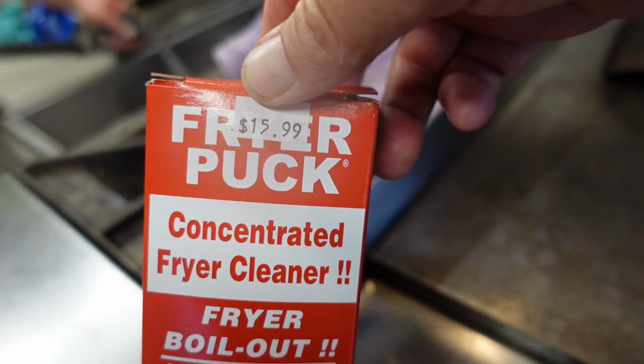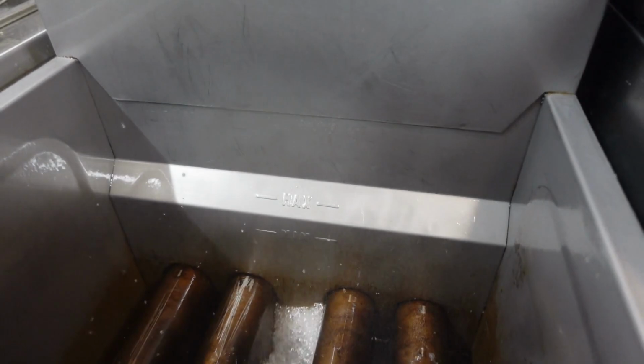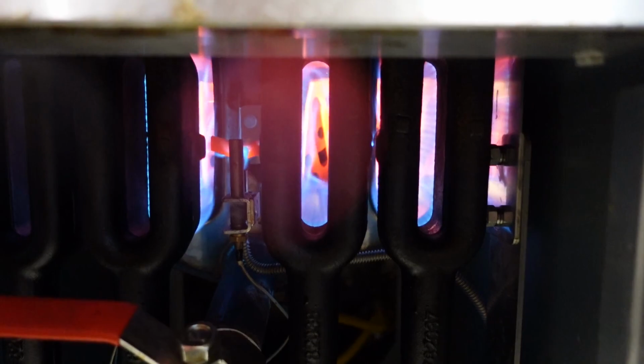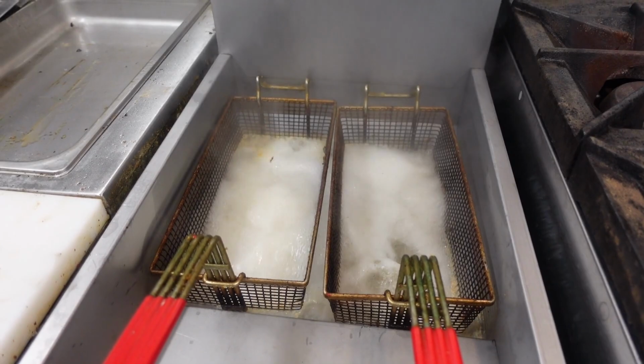Fryer hook right here to actually boil out the deep fryer, getting a good cleaning done to it. Put it up to the top of 10, fire the baby up, and let it boil. Oh yeah, we got the fryer fired up now. Time to do some boil out, and it's already steaming over here. Well, we got a boil going now. So 15 minutes of this, and I guess we'll see how it looks.